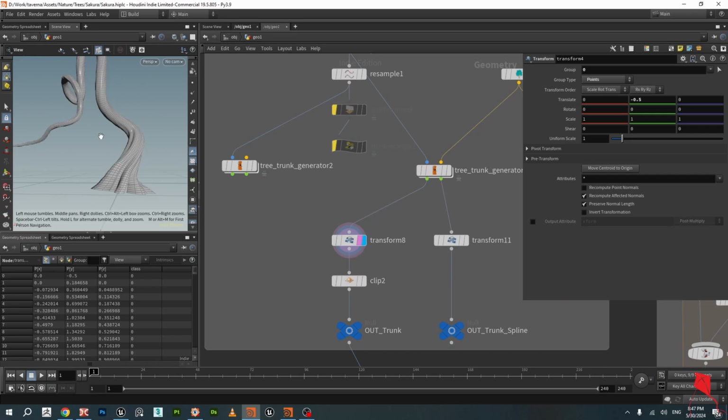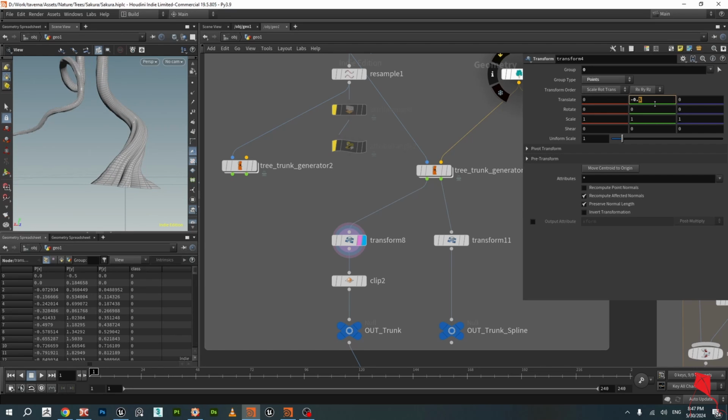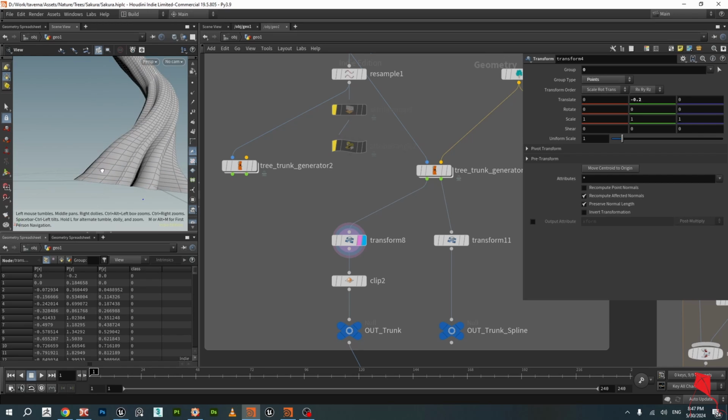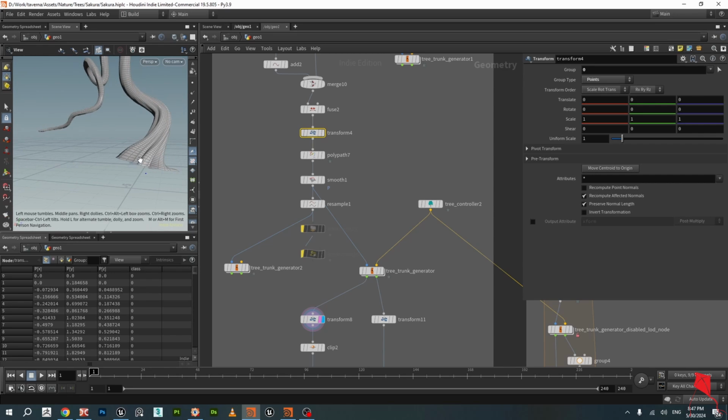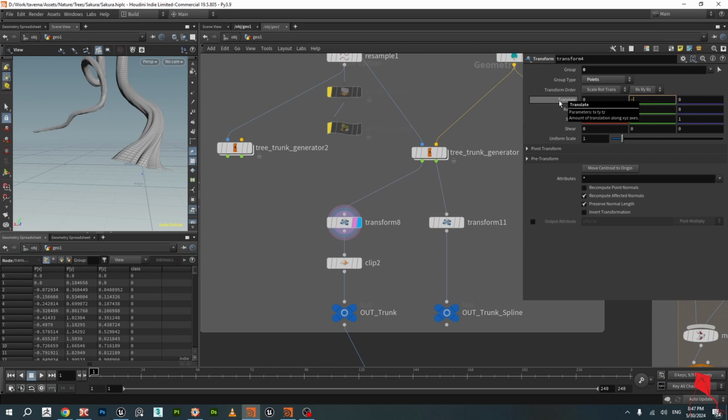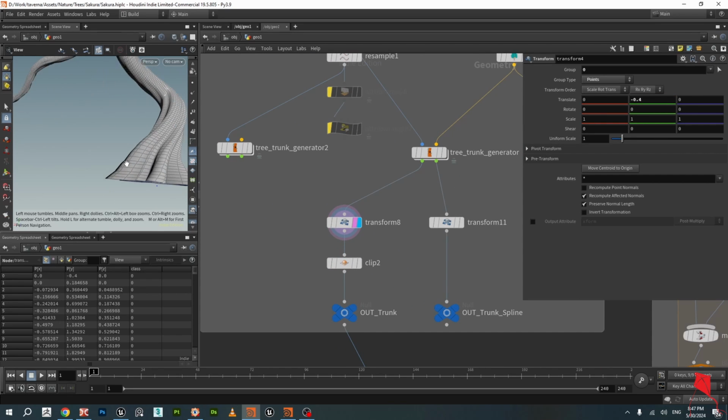So this is a trick that allows us to negate this effect of the bent root. If I do just minus 0.2, it will be almost on the ground. Again, depending on the shape in your case, you might not even need it. Then just don't do this, or just do 0, and it will be the original shape. But in my case, while the trunk is crooked, the bottom part is crooked too. So this is the easiest way, and I found that the value minus 0.4 works best in my case.